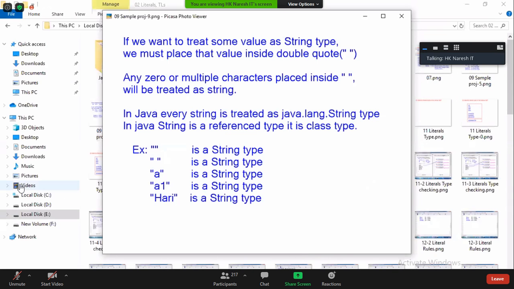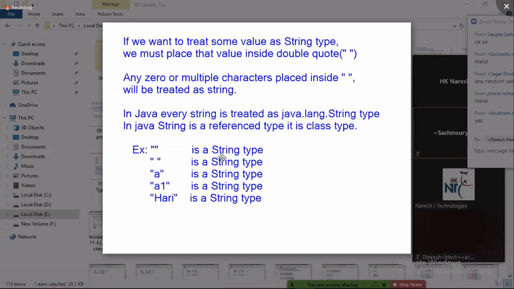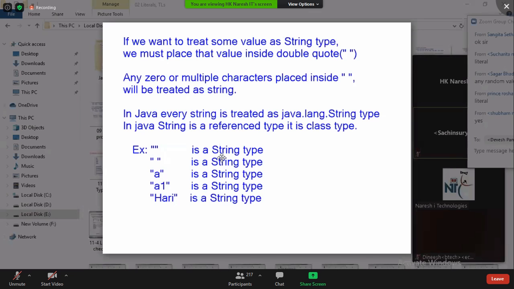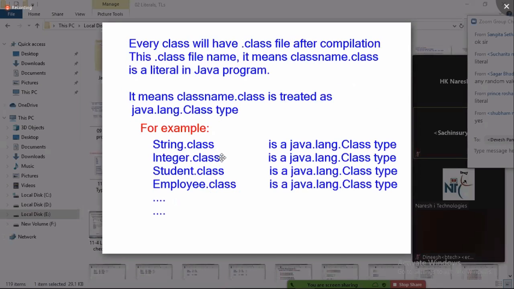Why am I talking about null being a reserved word? Can I use null as an identifier? Can I create a variable with the name null? No, the compiler will throw an error. So what is null? Null is a literal. Every literal should have a type. Then what is the type of null? Null doesn't have any specific type. Null is any reference data type.